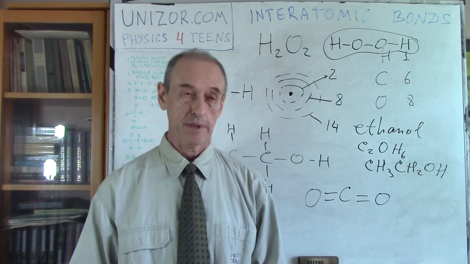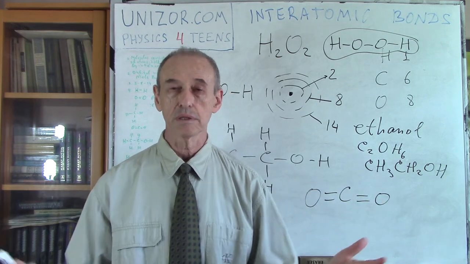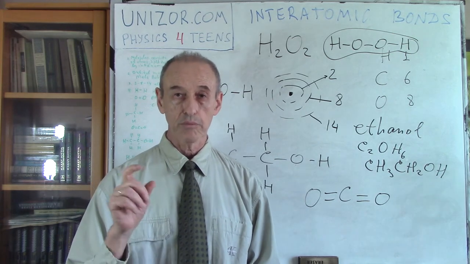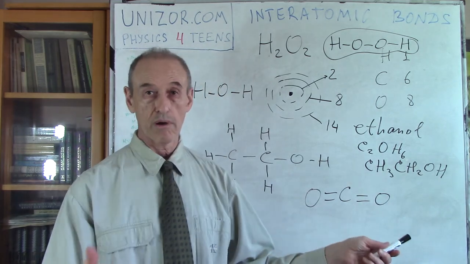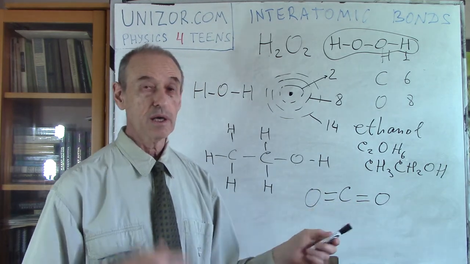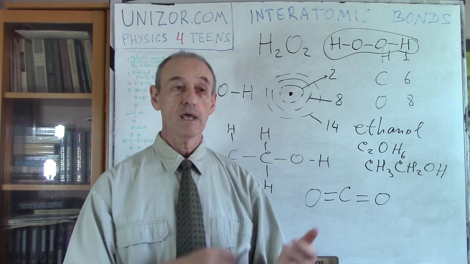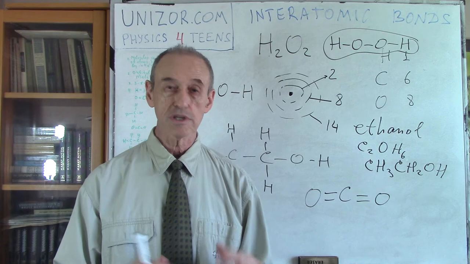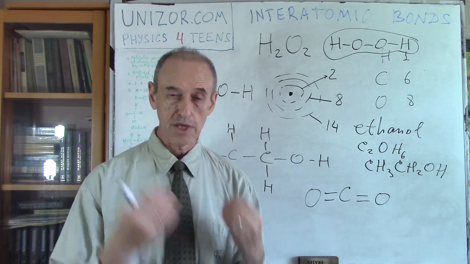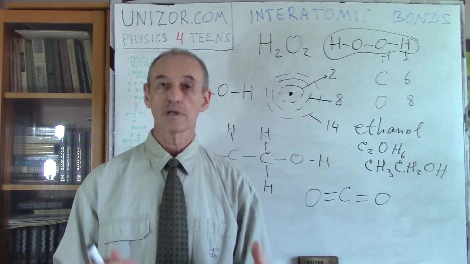I did mention this before, but I think it's quite amazing that you have so many different molecules, thousands, millions of different molecules, different substances, obviously. Now, all these molecules are built from about 100 different types of atoms, which are classified in the periodic table of Mendeleev. And each atom contains basically three major elementary particles: protons, neutrons, and electrons. And again, they're just combined in different quantities to make different atoms. So the atom of carbon contains exactly the same protons and neutrons and electrons as the atom of oxygen, just in different quantities, and you have a different atom.